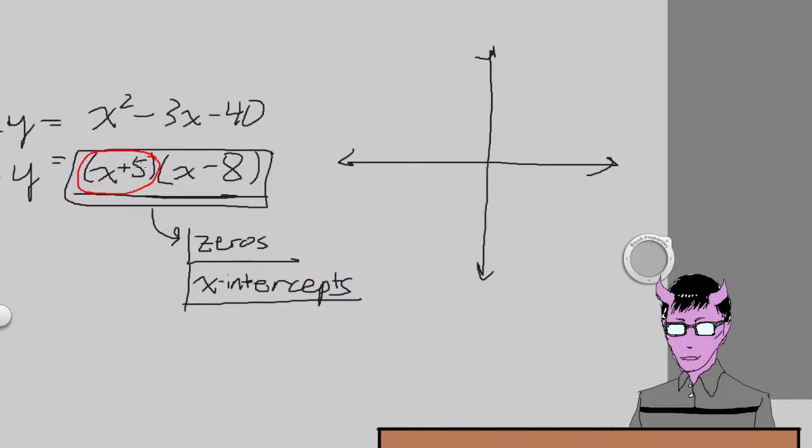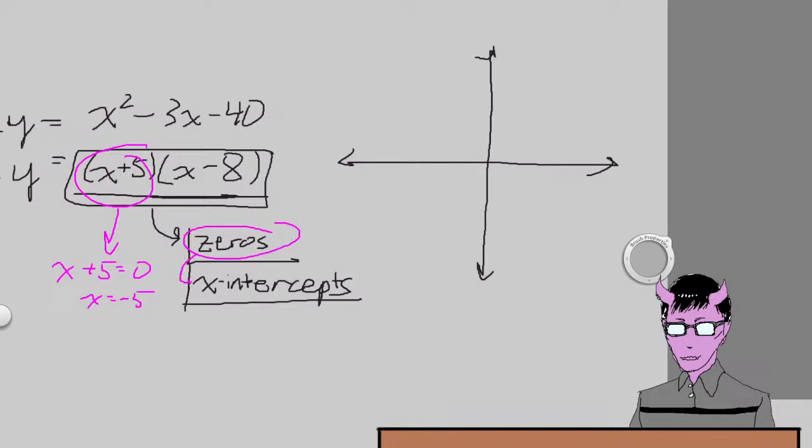So if you find the 0 for this particular part, what's the 0 for this one? Well, it's whatever x value will produce 0. So we manually set x plus 5 equal to 0, solving for x is equal to negative 5. So what does that mean? It means that negative 5 is a 0 of your function. Meaning, if you plug in this negative 5 there, then negative 5 plus 5 gives you 0, and then 0 times anything will get you 0. Any discrete number, if you multiply 0 times a discrete value, it's going to give you 0. So that's what it means to be a 0.